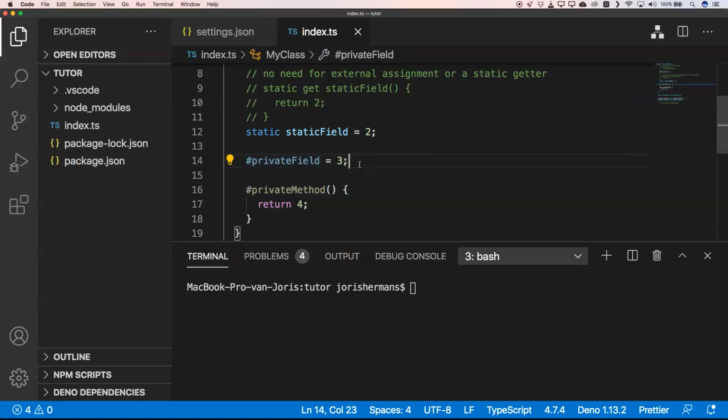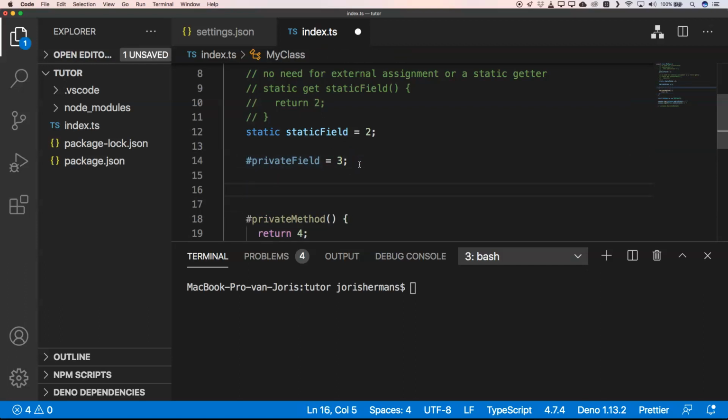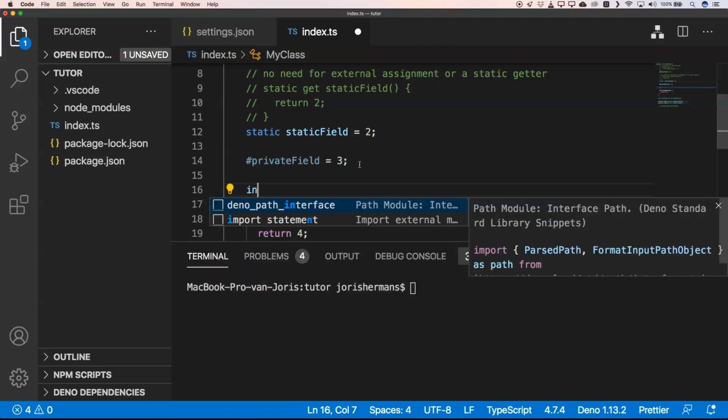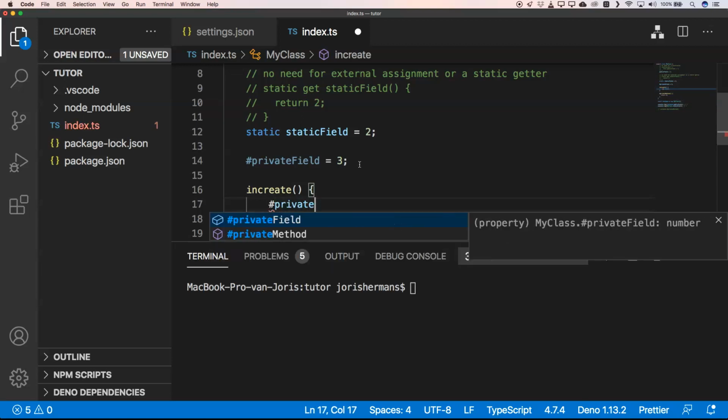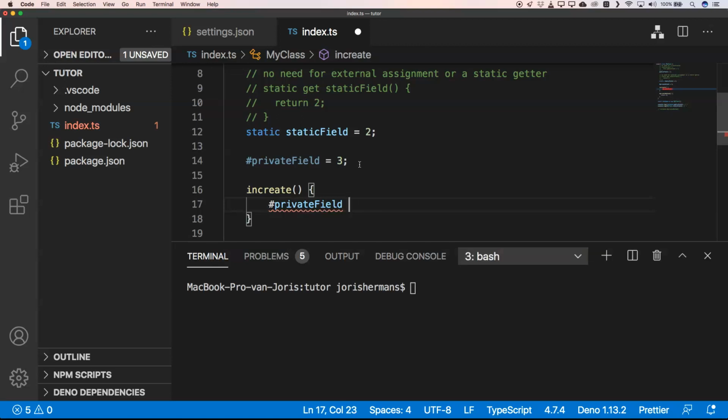That being said, what we could do, for example, is say increase, and then we do something like that, and then we have here our private field.